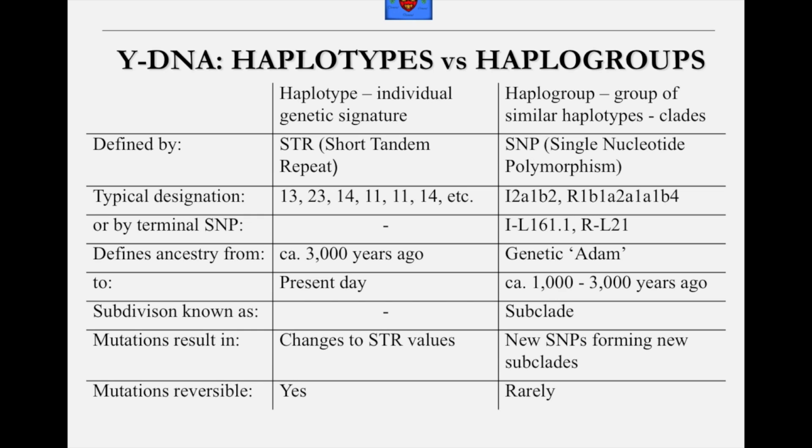But the first results you get when you take an FTDNA test are your Y-STR markers, short tandem repeats, which are repeating molecules at the various parts of the chromosome. And sometimes you lose one of these, and sometimes you gain one of these. The number of repeats you have at any location are given by these numbers. The 13, 23, 14, 11, 11, these are the counts of the number of molecules you have at different locations on the chromosome. And it's here, a subtle change in these every now and then, which is called a mutation, and that's the way we divide you up in the detail of the last few thousand years since the last SNP associated with your haplotype.